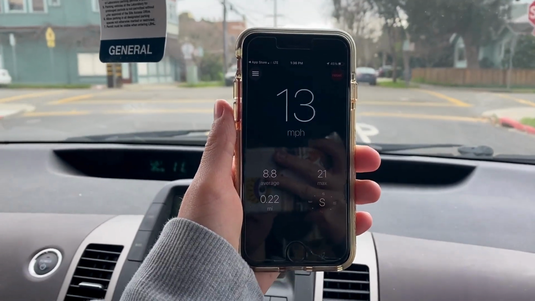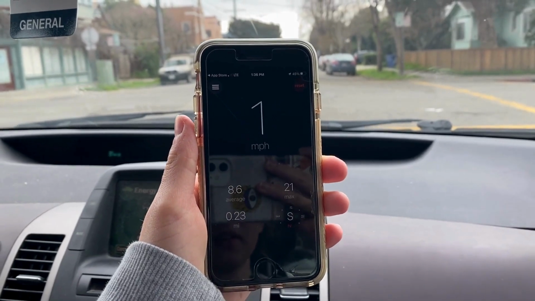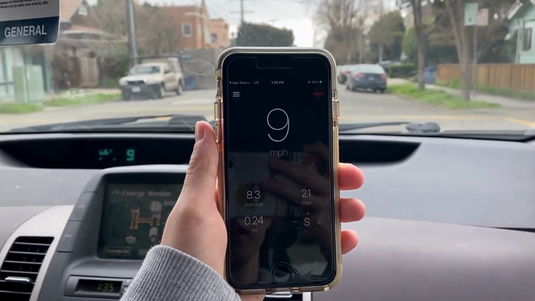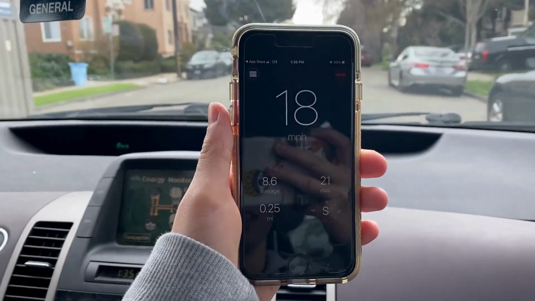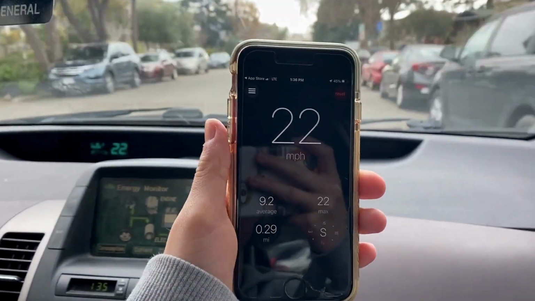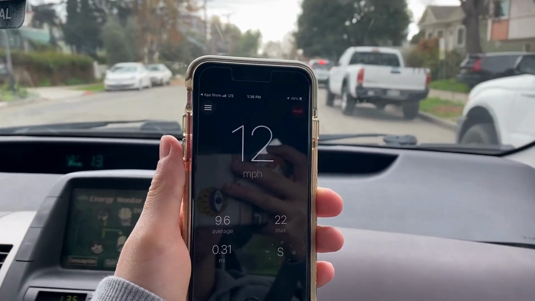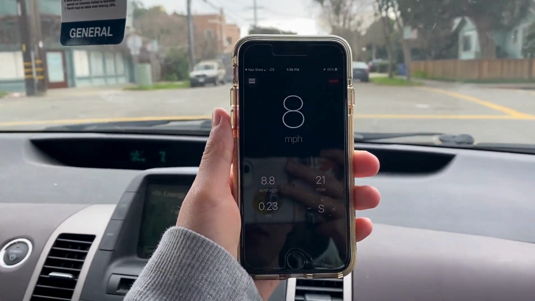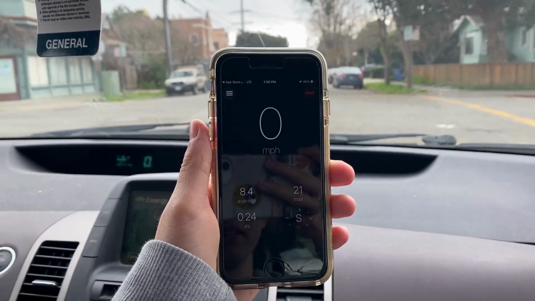The average speed that we calculated for the car was 7.8 miles per hour, and the average speed that we calculated for the app was 7.3 miles per hour. This difference is not very significant, so it does show that the app was pretty accurate in comparison to the car's velocity calculation. But this difference would probably be less significant at higher velocities and constant speeds. For example, if we had been driving on the highway, the difference probably wouldn't have been that significant, and we probably wouldn't have seen the time lag between the app and the car.